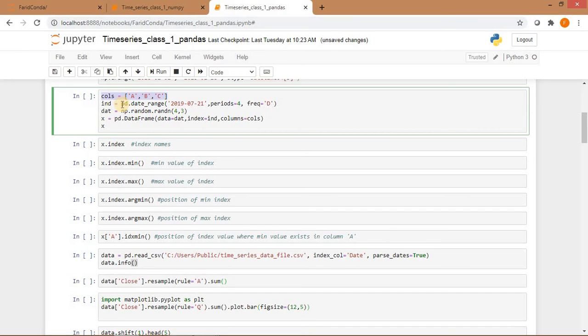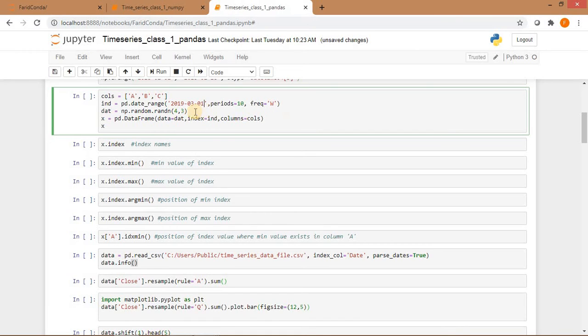So I am using the date function. I want to display 10 periods, 10 weeks after this particular date.